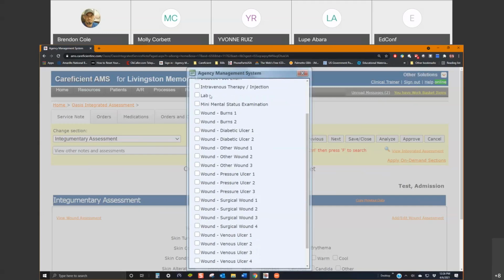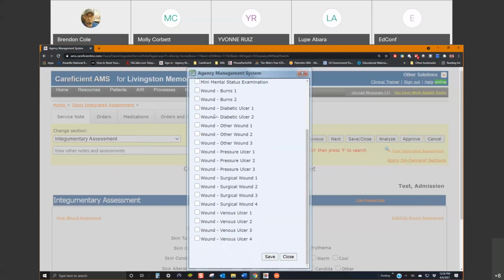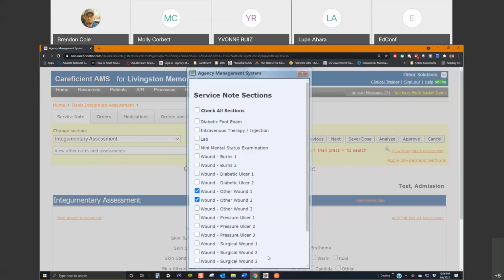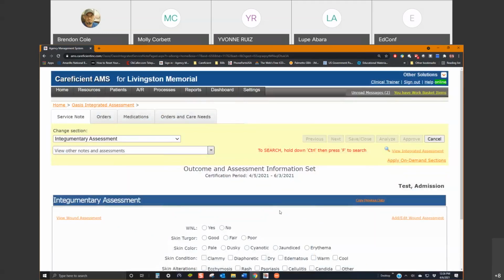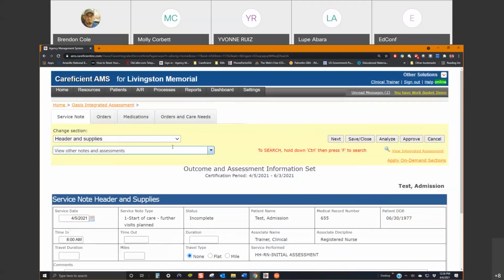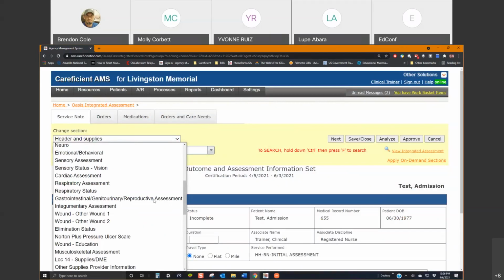IV therapy and injection, lab, and mini mental status are all on demand, and then all of your wounds are on demand as well. So you would pick the wound and the wound types and the number of them that you need and hit save. Now that puts these sections into the service note. Those sections weren't there previously, but now they are here, so you can document against those wounds. Now these will automatically flow into the follow-up service notes.